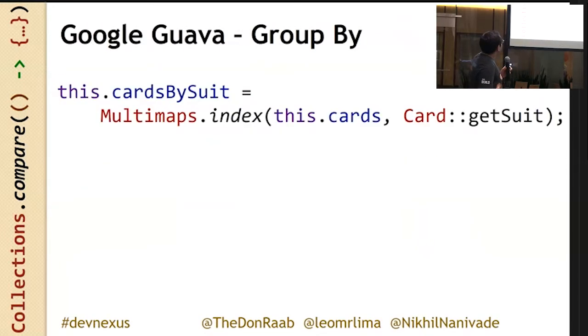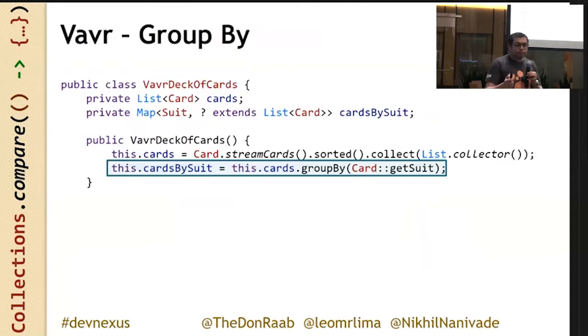The next one is Google Guava. Similar to Eclipse Collections, Google Guava is also one line of code. The difference is it has a factory method called Multimaps. In Multimaps, you say, take your immutable list and group it by the suit. For some methods, Guava also has covariant overrides, and because cards is an immutable list, it returns an immutable list multimap. So far, so good.